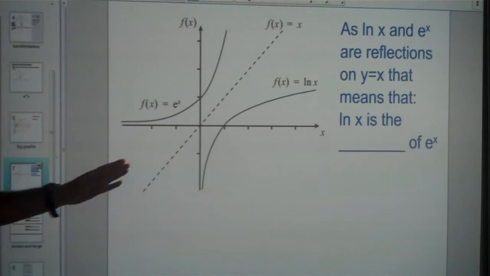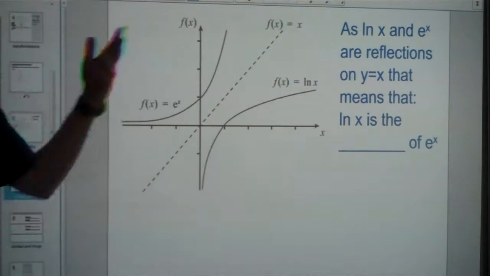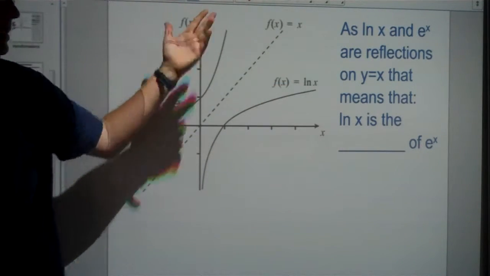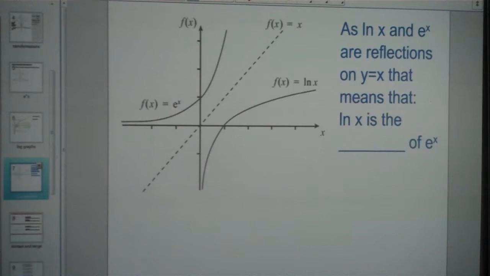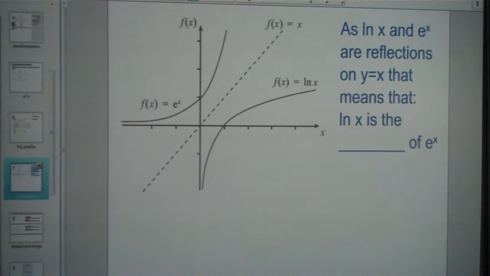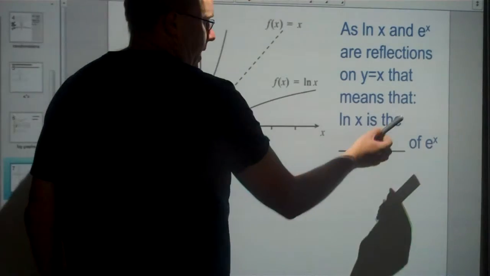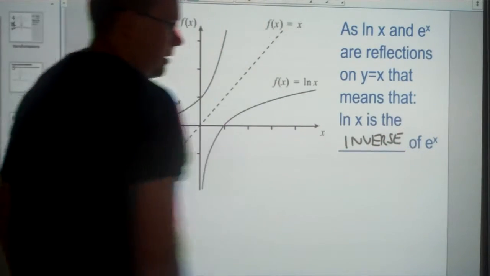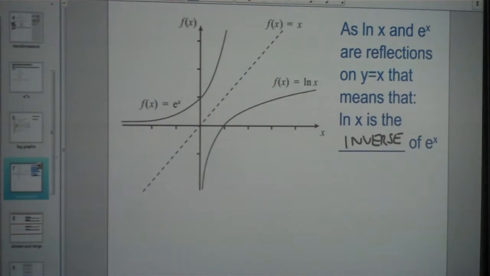So this is our graph of what's called the natural log of x. It's a very specific graph of log x, and we're going to talk about that a little bit later. And this is our graph of e to the x. And what you should notice is, and if you look back at the other graphs as well, is you should have noticed that they're a reflection in y equals x. And that's something that we talked about in AICE 1, and also we talked about in Algebra 2 as well. So what we can say is that log x is the inverse of e to the x. And that's actually what we were doing last time when we were switching between those two different equation forms.